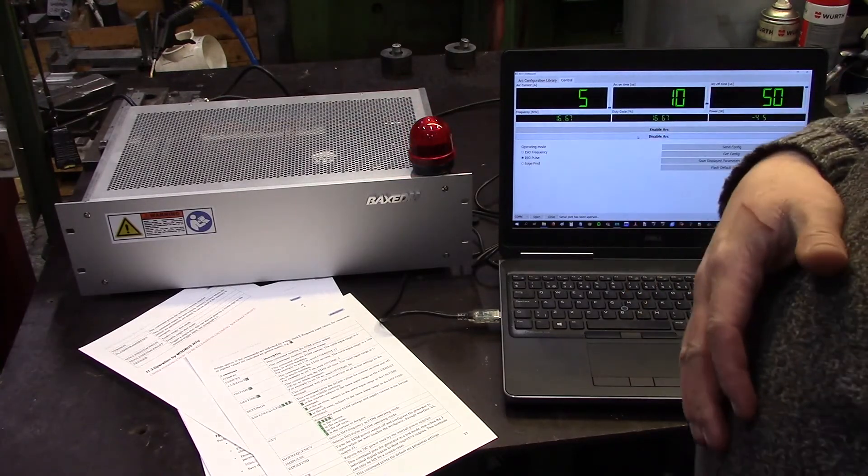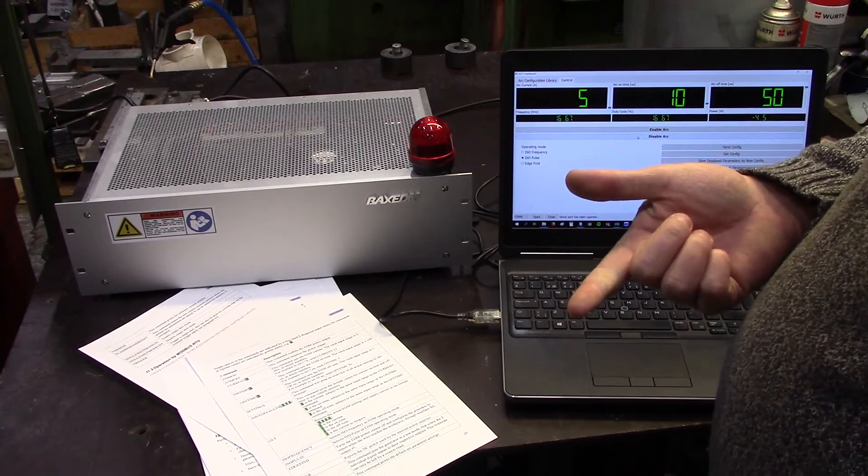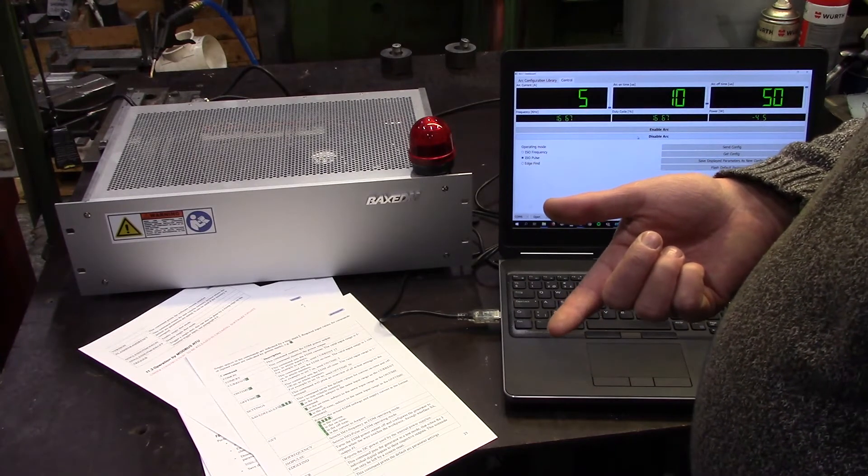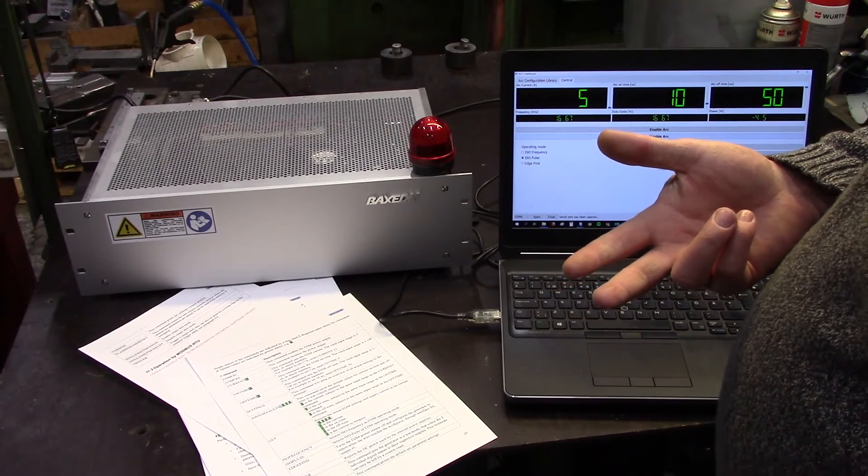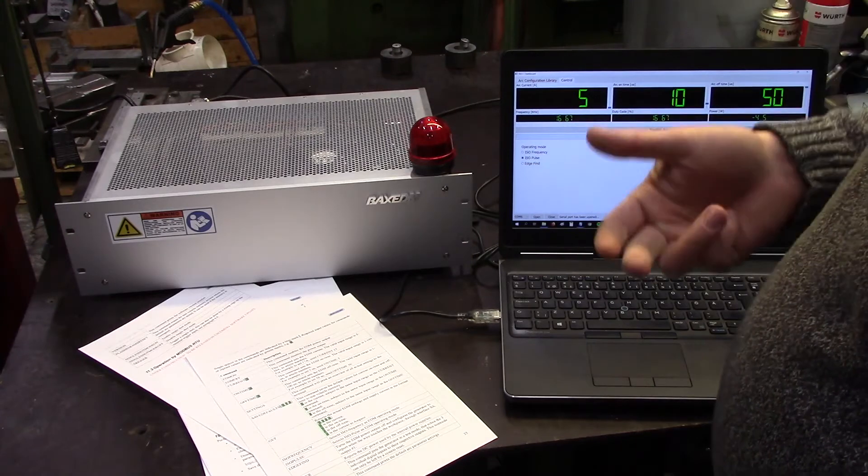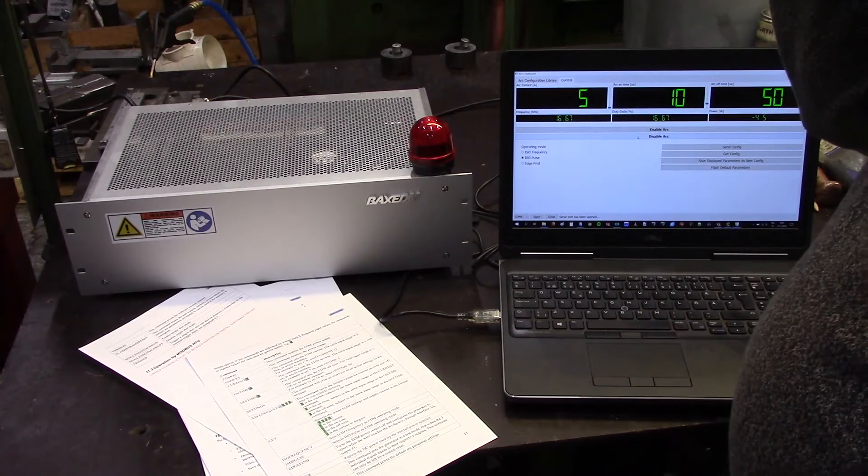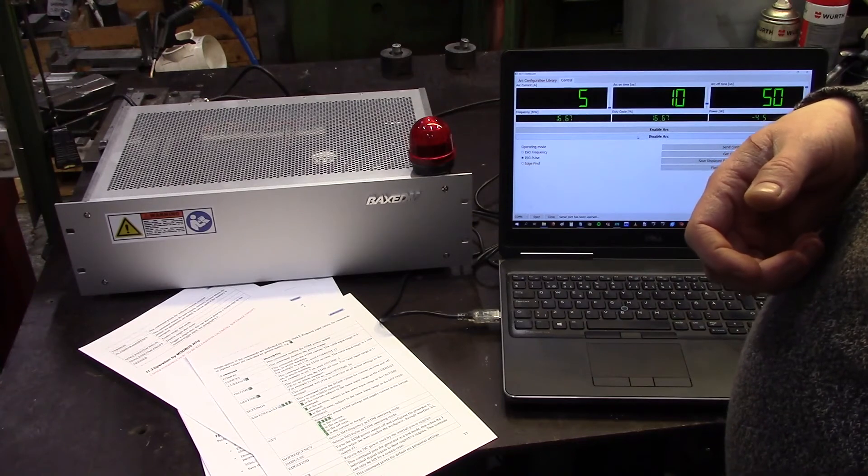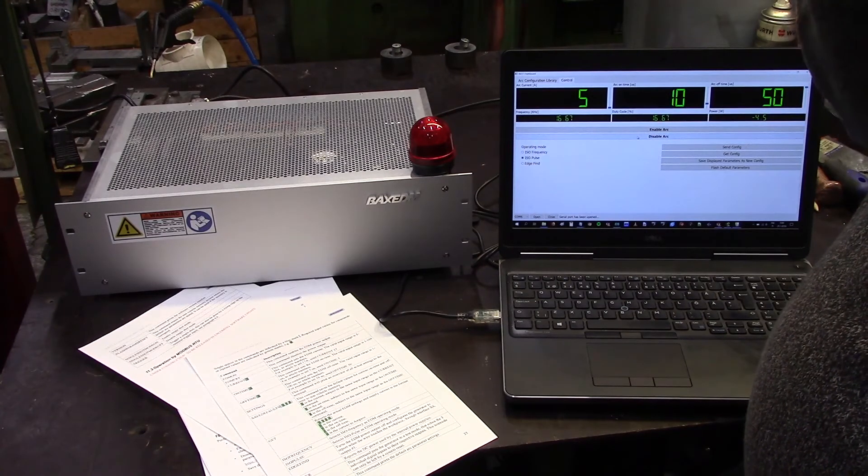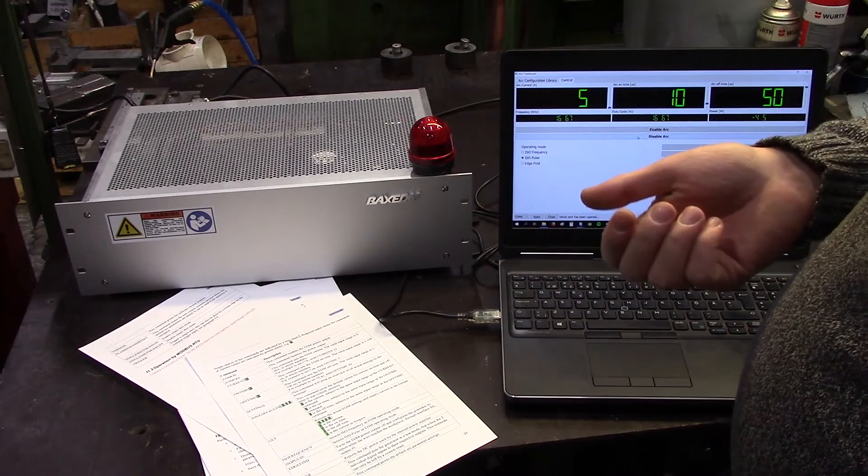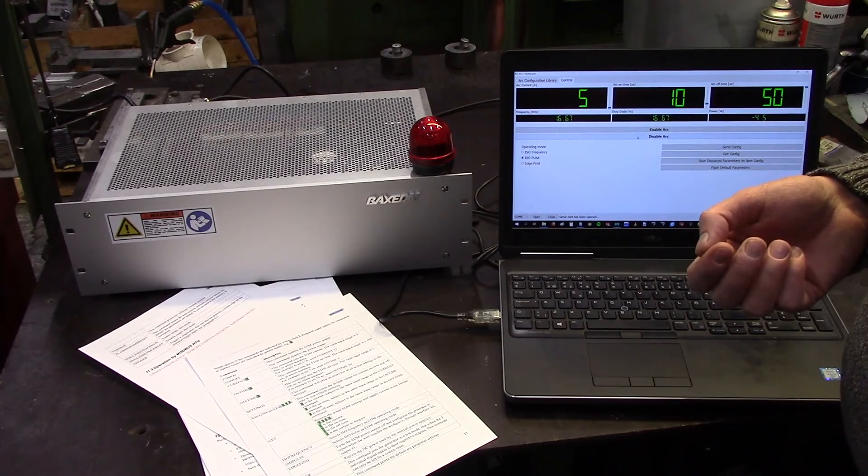It still requires some little details like the flushing needs to be improved. The wire is, it's there, let's put it that way. And also the control electronics, the actual brains of the machine. I'm gonna try and test this generator on my Arduino controller, because nobody else has done such a controller. And now we have a very powerful generator that we can utilize and see where the limits are. And later on we'll be updating my machine also to have the KFLOP board on it as the CNC controller.